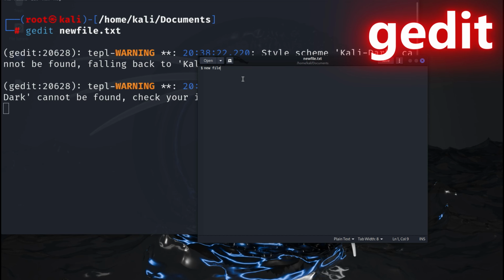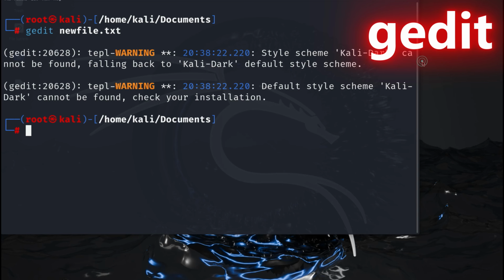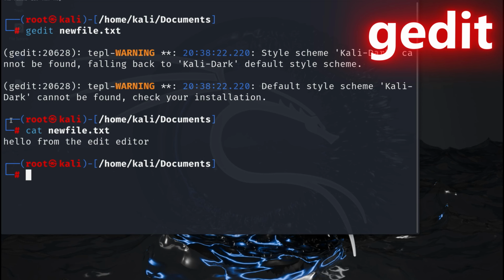So here I can type, hello from the gedit editor, and save it and close it. There we go. So we can do cat newfile.txt. This is what I just typed in and saved there.